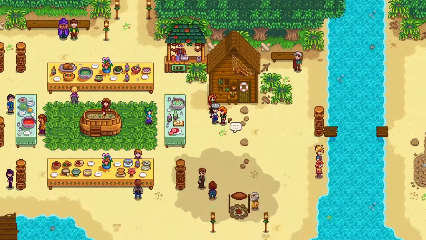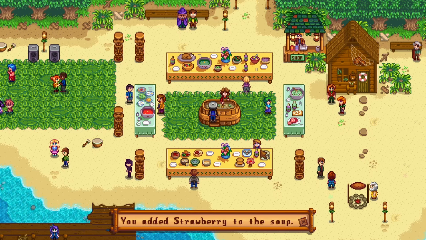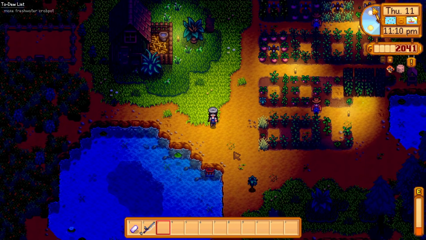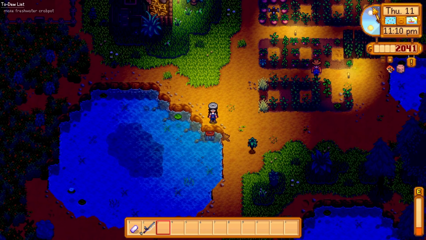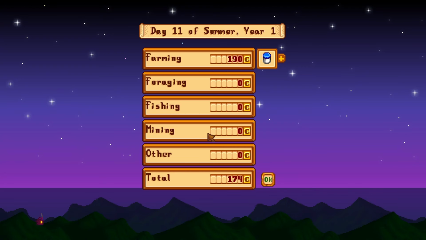And here we are. Let's say hi to everyone for a couple friendship points, put our strawberry in the soup, and start the event. And to no surprise, the soup was a success. And when I got home, I made another crab pot to catch things in fresh water, put some more bars to cook, and went to bed. We made 190 gold. Oof.